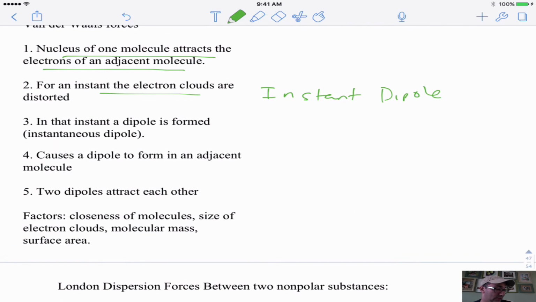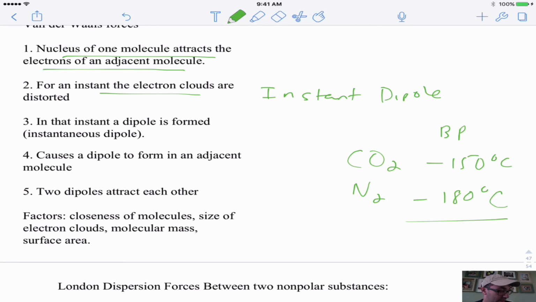If we look at things like carbon dioxide or nitrogen, these have boiling points around minus 150 degrees Celsius, minus 180 degrees Celsius. When 2017 comes, January, I'm going to get you some liquid nitrogen. I'm going to show you what that looks like. You're going to notice it's cold. As a liquid, it's really, really cold. It looks like water, but it's much, much colder because we had to cool it down and pressurize it in order to get it to become liquid nitrogen, not gaseous nitrogen.